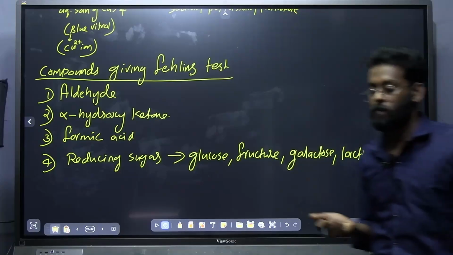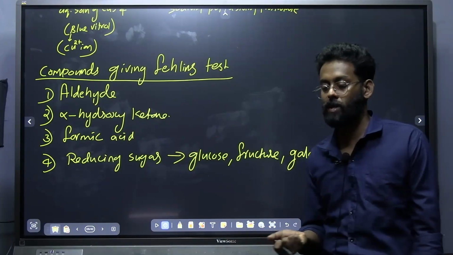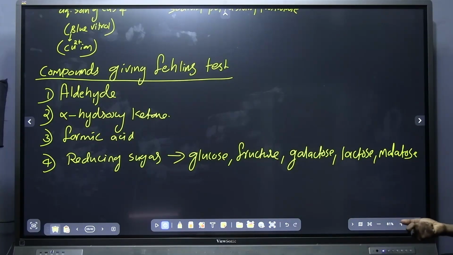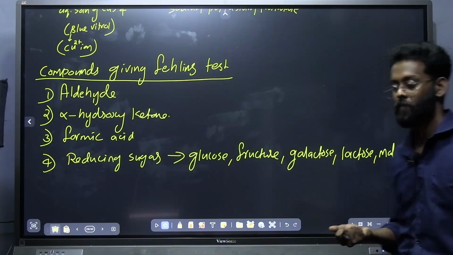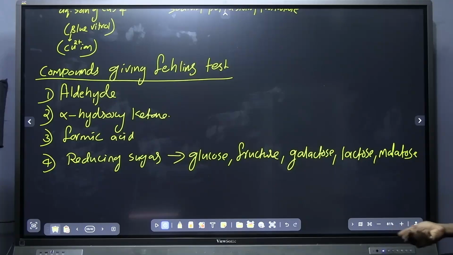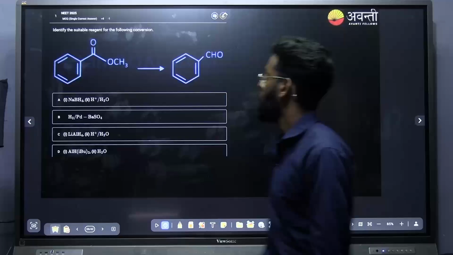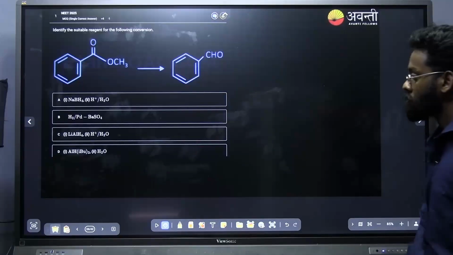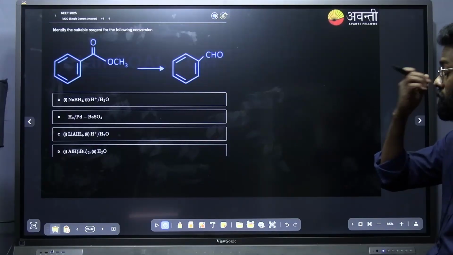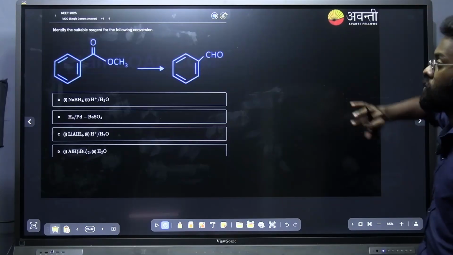Yes. Are you guys ready for the PYQ? Do you still have energy? Yes, well done all of you. Come on. Now we can go into the first PYQ. Read the question very carefully and give me the answer. I will be giving a few more concepts with the PYQ.